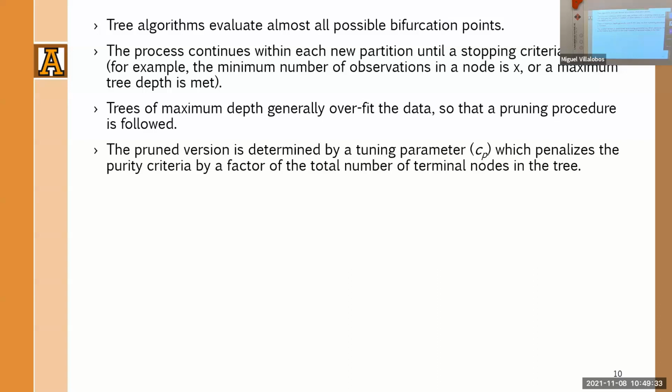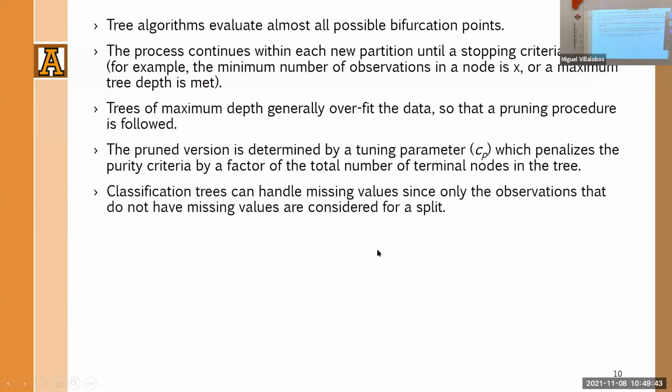So there's a parameter that most of the tree algorithms that we'll see have, which is a cost complexity parameter that will penalize the purity by how much depth the tree has. Okay?